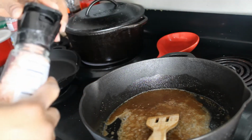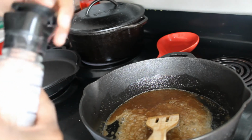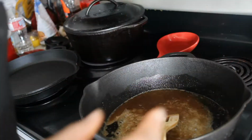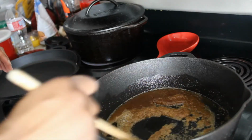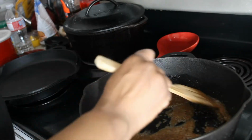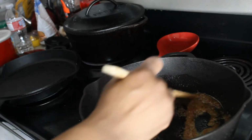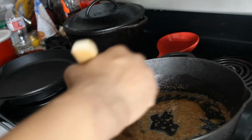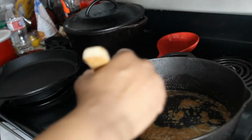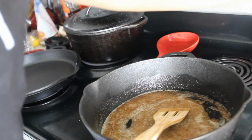Just a little bit of salt. Take a pinch of salt. The sweet and savory. The sweet and salty. I'm saying salty. Keep stirring, keep stirring. Alright. So we just want to kind of melt down the sugar just a little bit, right? So you can turn the heat off. You no longer need it.